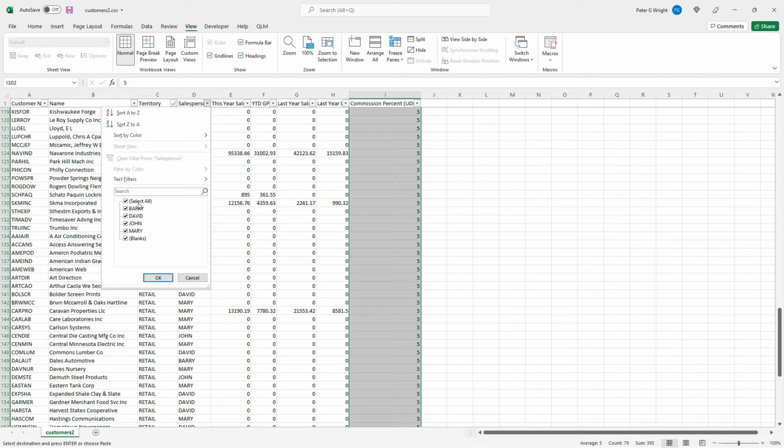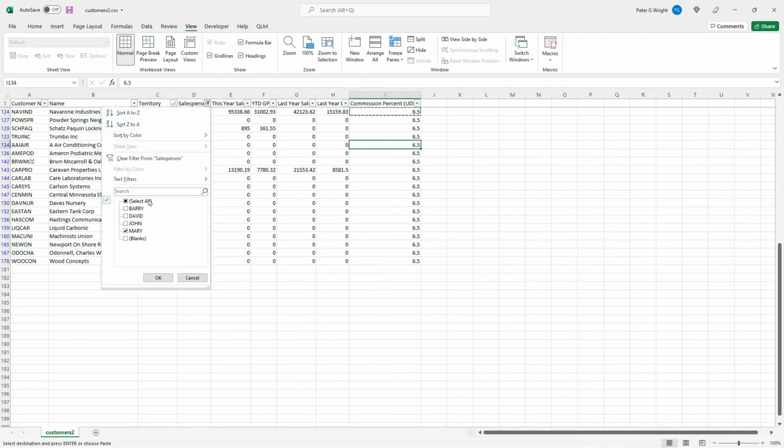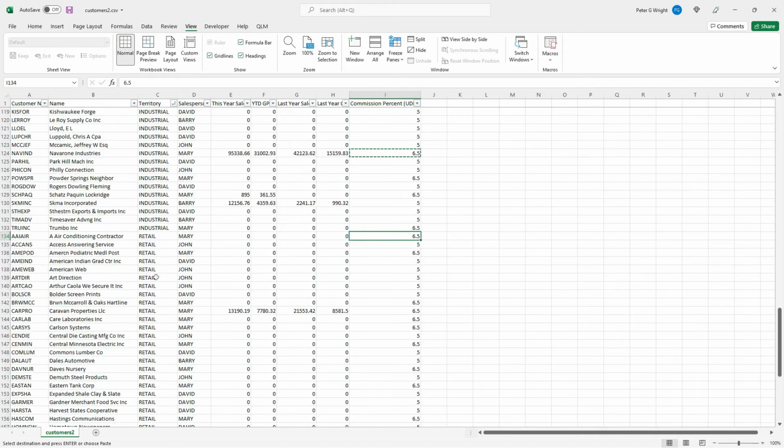Mary gets special rates on her clients. Mary gets 6.5. So these are the percentages that I'd like to import into Spire.